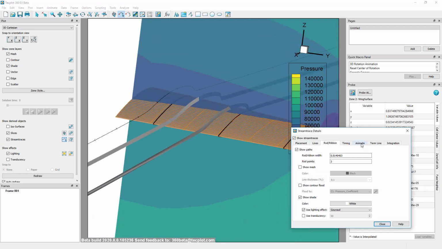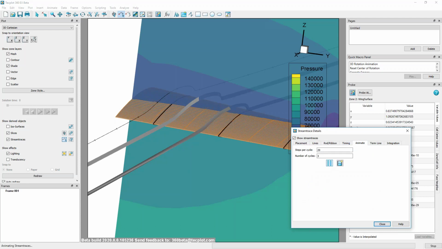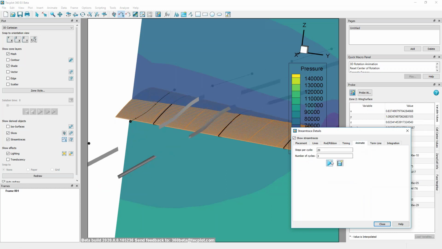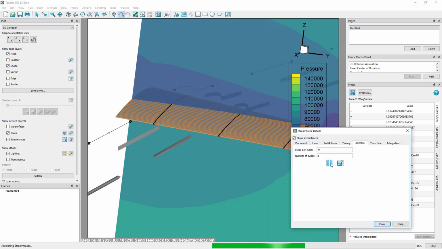The other cool thing I can do with stream traces is animate them along this path at this point in time. So if I click this play button, we get these dashes that appear along the volume stream traces that I've placed here. And if I ever want to toggle this off to go back to the regular stream traces, I can do that as well. But the dashes are useful for indicating the flow along those stream traces. So I'm clicking this play button to perform the animation on screen.